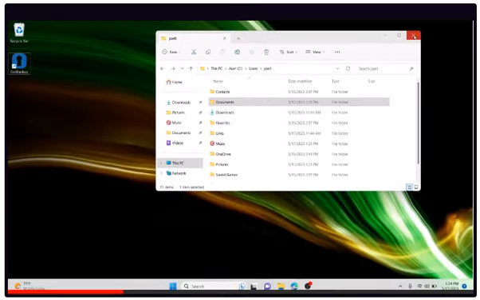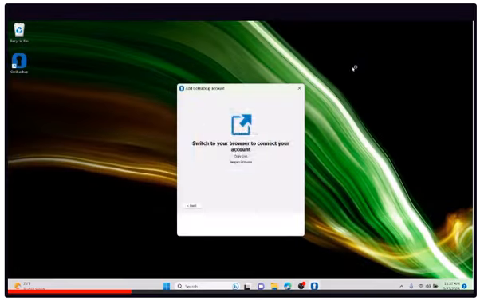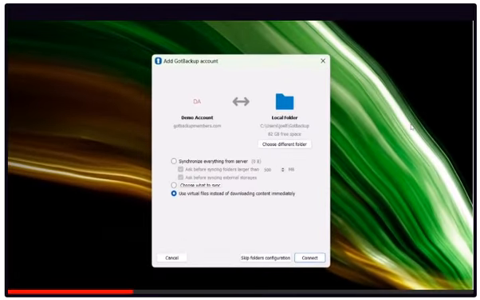Now remember, I wanted to sync my documents, my pictures, and my music to my GOT backup cloud. In the previous video, we connected our GOT backup account with our actual PC. Now we're ready to start syncing. So here, by default, it's going to make this GOT backup folder under my Joel T. Users, Joel T, GOT backup.